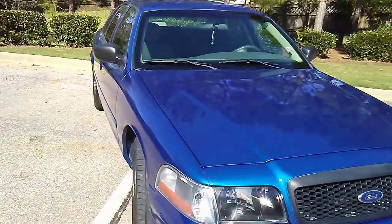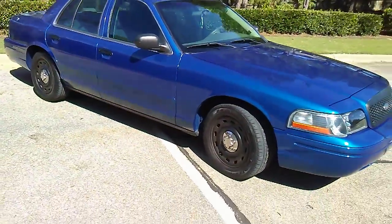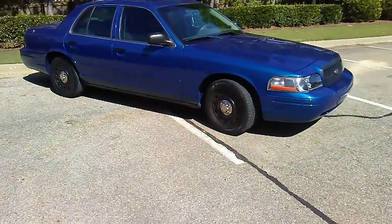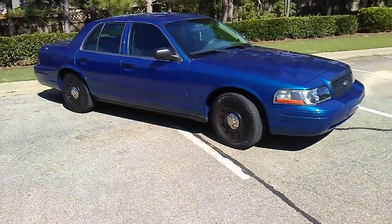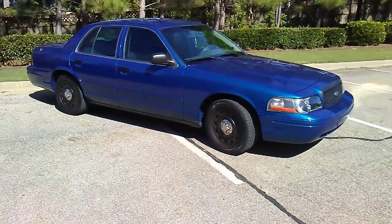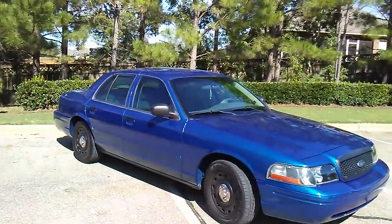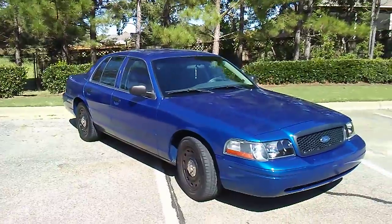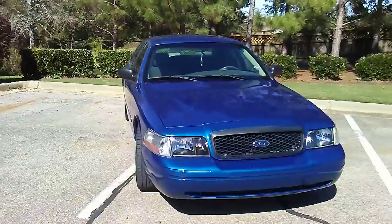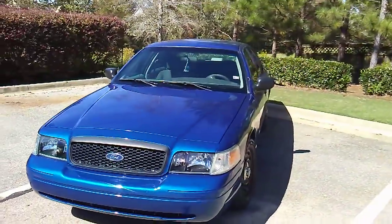I actually owned an 04. I had a silver birch with the black interior, and when you go to buy parts for that car, you have to actually get them from the dealership or get them used. I always bought mine new, but if you don't get it from the dealership, your car is not going to run properly. And like I said, no parts up on the hood of this Crown Vic match any parts up on the hood on the Marauder. So that right there tells you that the engine is totally different.